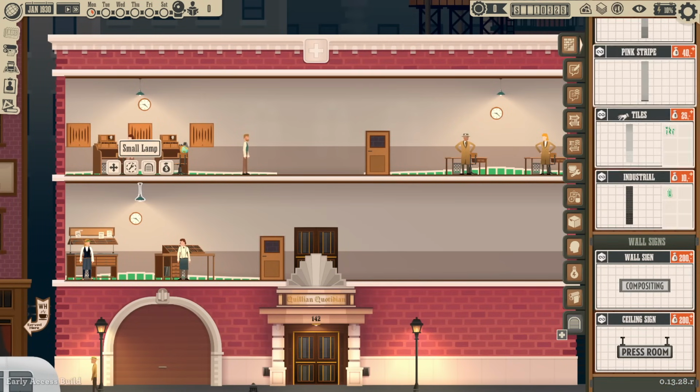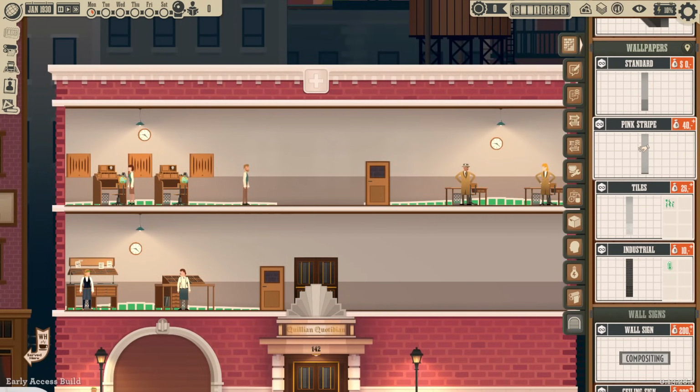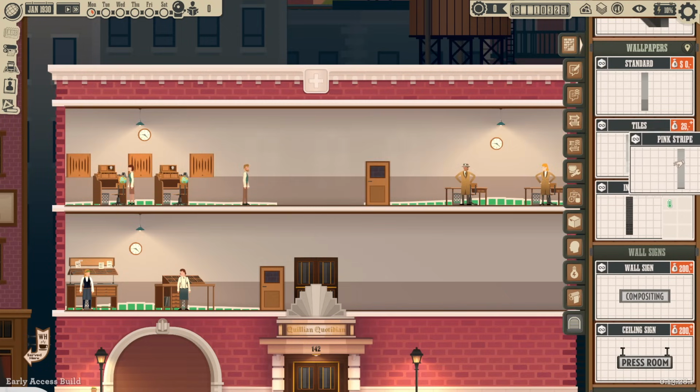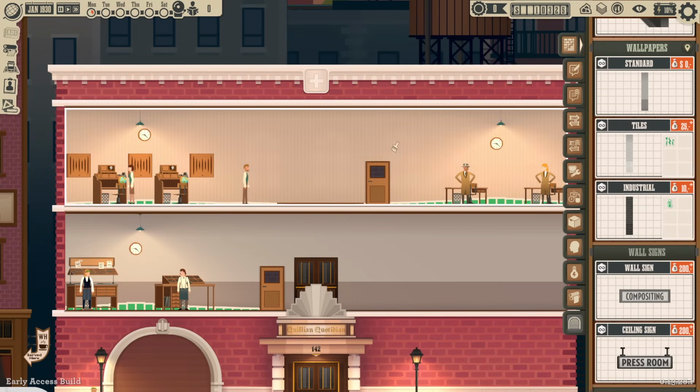I want to show wallpaper. There are a few options. I've got just the standard wallpaper over here where nothing happens. There's also this pink stripe, which I think costs us money per tile, but I don't think it actually does anything other than looking nice to you and I.